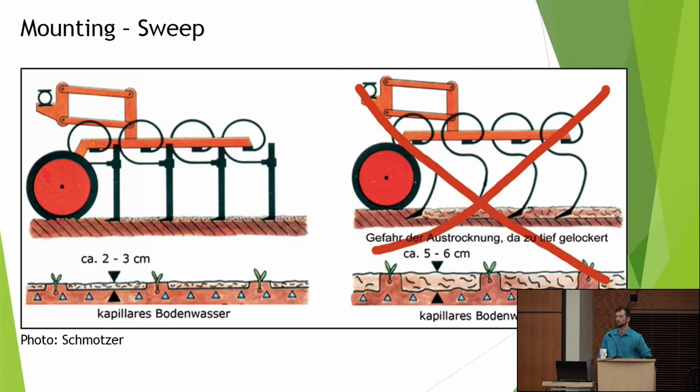Here's something else that's big coming out of Europe that I think a lot of you all have seen, and if you haven't, just come see me over there afterwards. So back in the day, we had our sweeps rigidly mounted to our toolbars, right? And what's the problem with that? Rocks. We hit stones, boom, we break them. We want flexibility built in, just like in our lives, right?